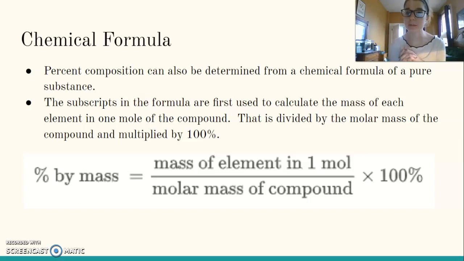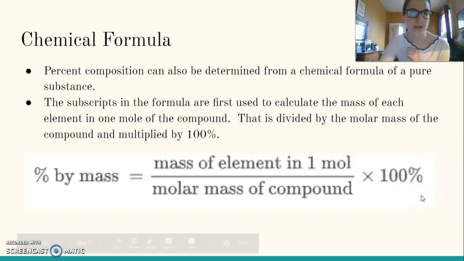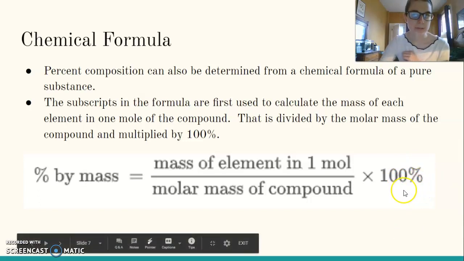All substances are going to have the same percent composition if it's the same pure substance. So the subscripts in the formula are used to calculate the mass of each element in 1 mole of the compound. So all we do is assume 1 mole of compound, and we would see, well, how many grams per mole are there of each element. Then we divide by the molar mass of the entire compound and multiply again by 100. And again, when you type this into a calculator, I never include that percent sign because sometimes the calculator interprets it the wrong way. So I just multiply by 100 and then stick the percent sign at the end.